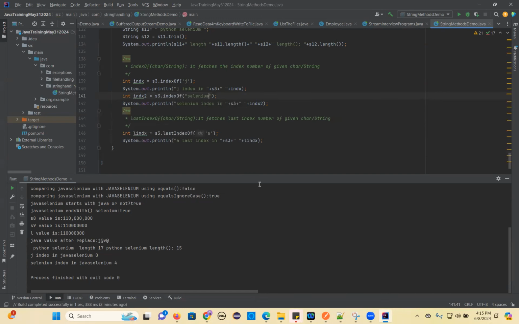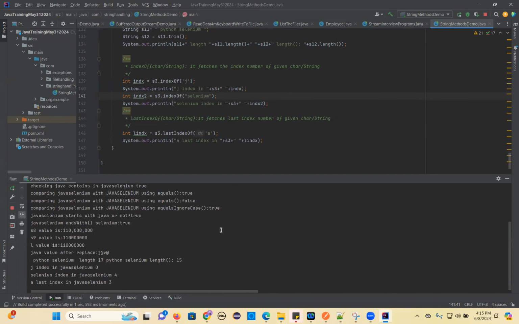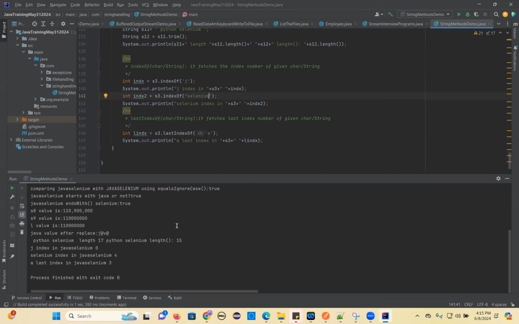So you can find out if it is a duplicate character, duplicate string or words, then this will help you. See, this is the third position, the last one. You can find it out. That's lastIndexOf.